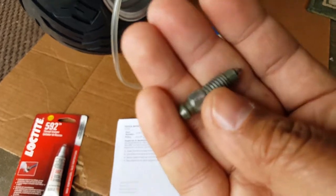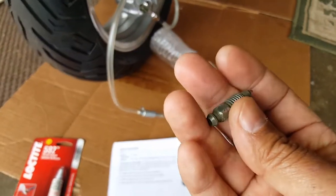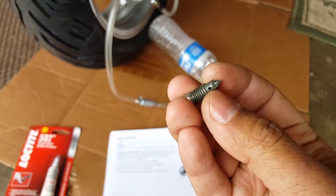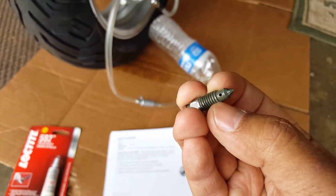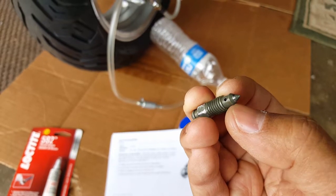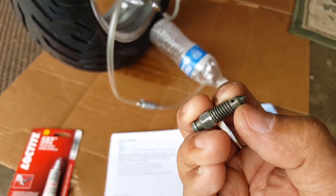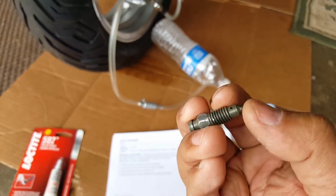It doesn't have a check valve, meaning that brake fluid can flow in and out unless you tighten it down where it just smacks down in there. So once this compacts all the way right here, where the cone is, that's when it seals, right? When it compacts where the cone is, it'll stop the flow from going upward. See, it goes from the inside like this, and it flows upward, and then onto the hole, then back out to here.